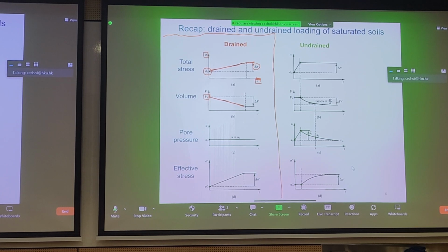soil void mixture. Now, once we stop applying the total stress and we reach a plateau, for a drained condition, we're not going to get any more volumetric change. We're not talking about creep at this point, okay? We're just talking about primary consolidation.